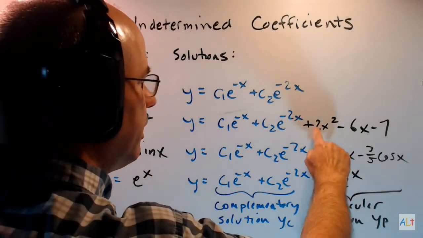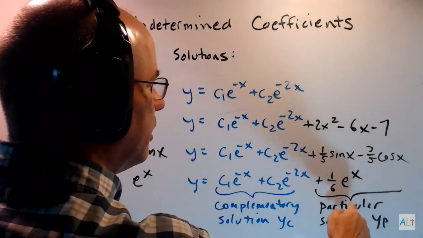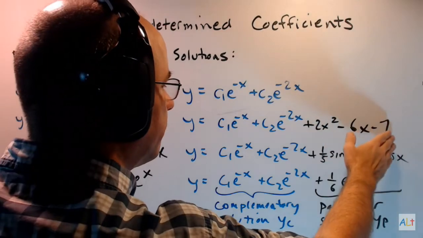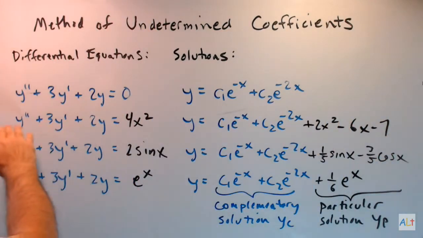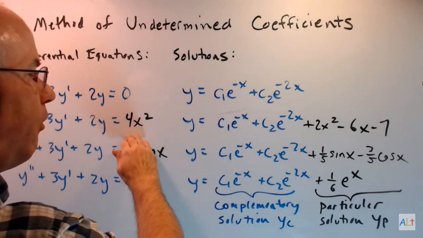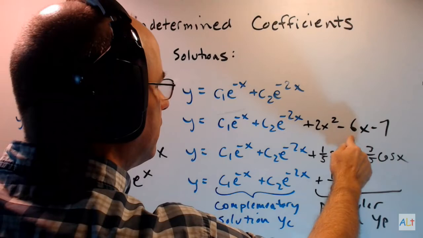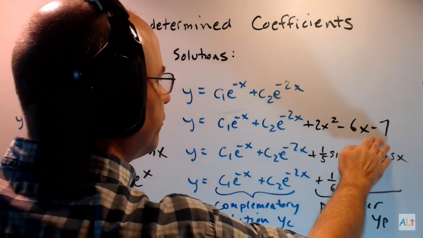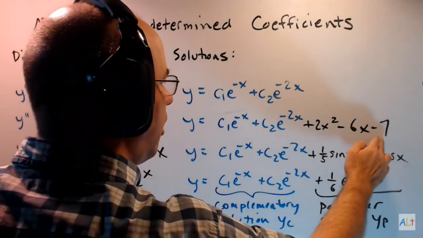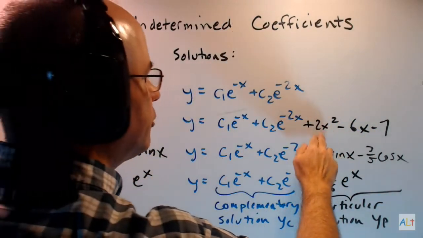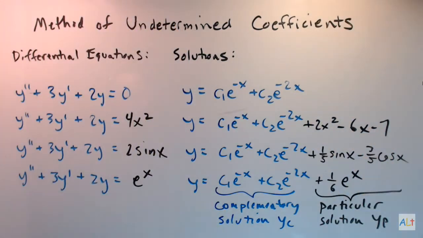Over here, on the other hand, we have coefficients that are not arbitrary. So not just any coefficients will do. If you take the derivatives of this and substitute into here and simplify, you will get 4x squared, but you're only going to get that 4x squared if you have a 2 and a negative 6 and a negative 7. Any other coefficients will not work. Now, of course, when you first start the problem, you don't know what the solution looks like yet, so you certainly don't know what these coefficients are. So at first, they are undetermined, and then you use this process to determine them. And there they are, they've all been determined.